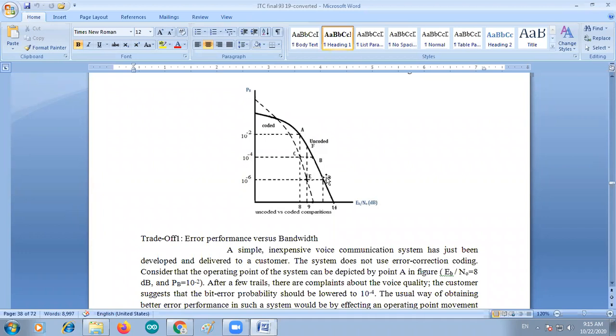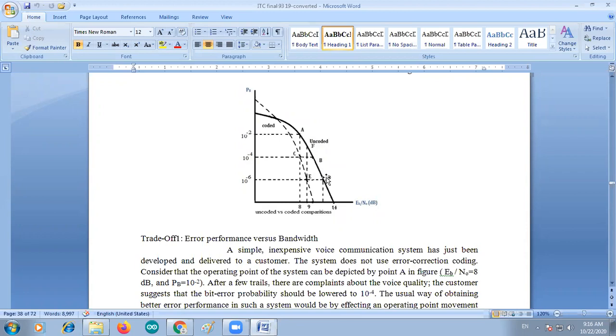These two parameters contradict each other. If you want to improve the error performance, bandwidth must increase. But increasing bandwidth is one of the limitations also. Now you can set some bandwidth and set the error performance parameter. So if you go for increasing error performance, you can adapt coding techniques. Adapting coding techniques means adding parity bits to the system. Parity bits don't have any information. Once again, I tell you, parity bits don't have any information. A parity bit is meant for the error detection and correction process only.